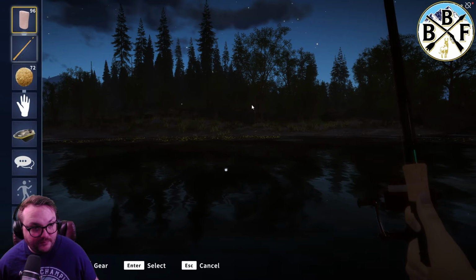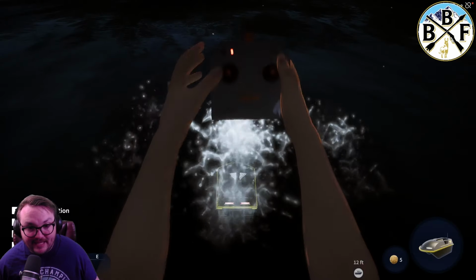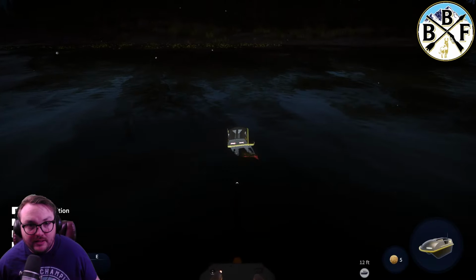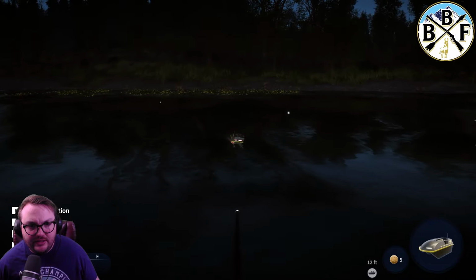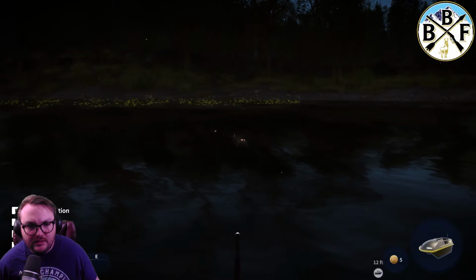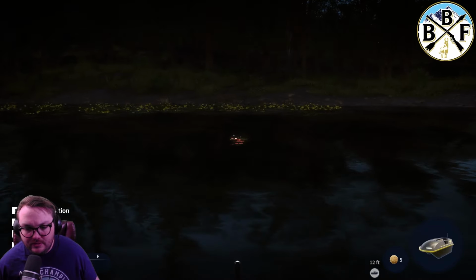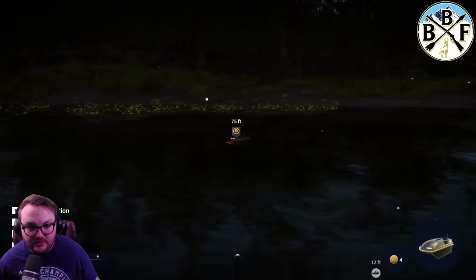So we're going to go here. We're going to select our boat. We're going to click that. It's going to go out. And you know what? I want to kind of try to get this a little bit closer to those lilies there. And then it is B on console to deploy your bait.